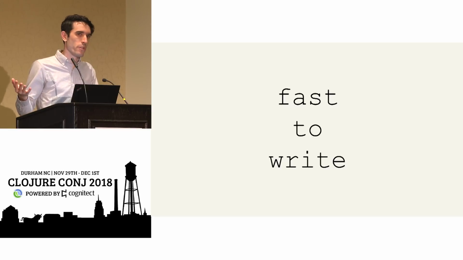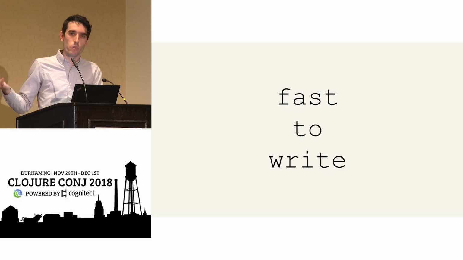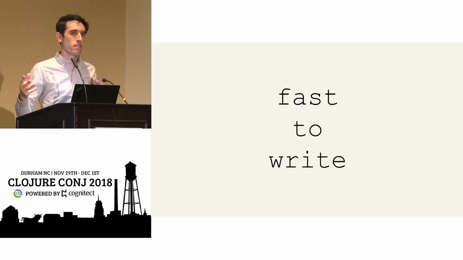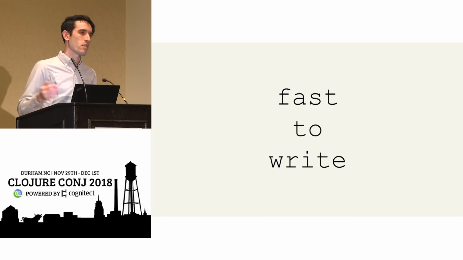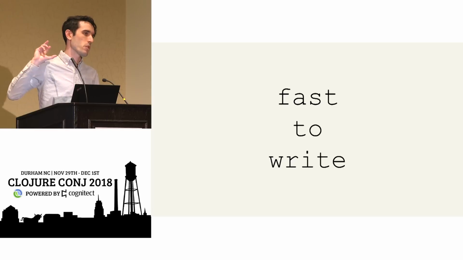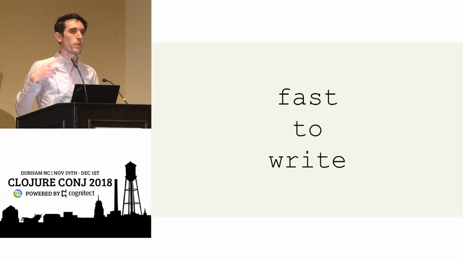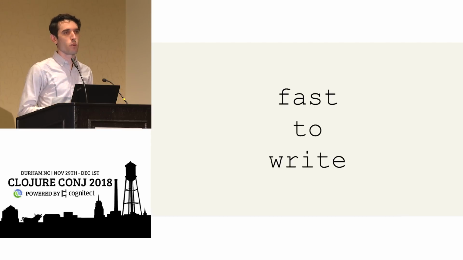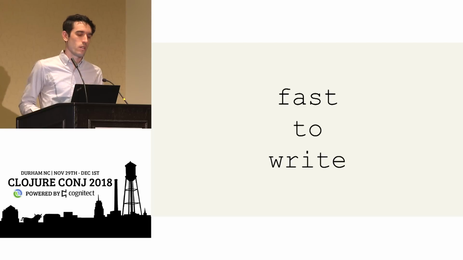Of course, all of you in here know that Clojure is fast to write. That's one of the reasons why I think we all like it. But especially for artwork, you're not really pre-planning the architecture. You're in more of an exploratory, experimental mode, just jamming things out and running it to see how it looks. So especially with the integration with the REPL, where you can reload a module and rerun your code, it makes for a very tight feedback loop, which is perfect for this type of exploratory work.